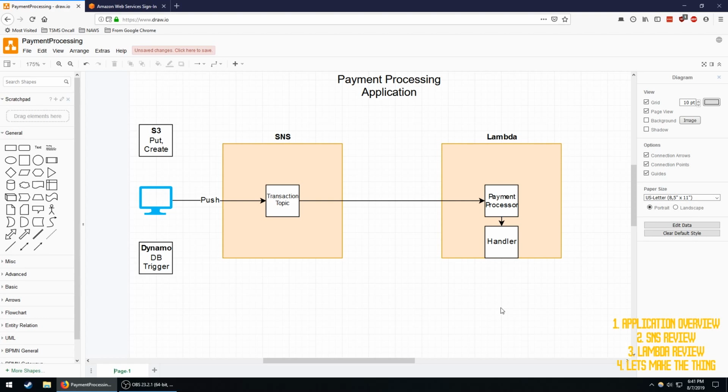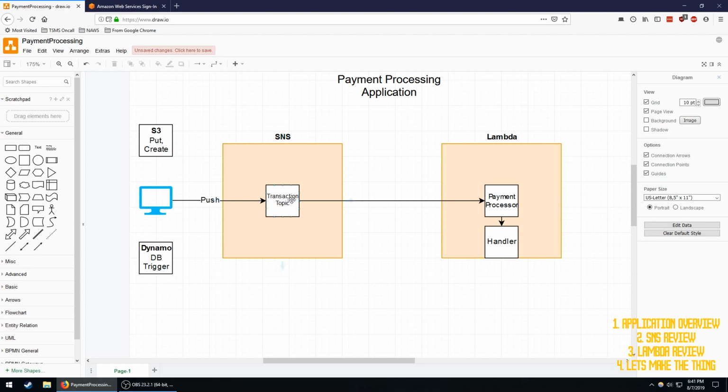So moving on to number 2, a little bit about SNS, why it's useful. SNS stands for Simple Notification Service. It's actually really useful for fan-out types of applications. So what do I mean by fan-out? You can have multiple clients that are pushing messages into the topic. And the real strength of SNS is multiple listeners can be notified when a message arrives at this topic. In this example, we just have one. We just have this Lambda that we're creating, right? And we have a payment processor.